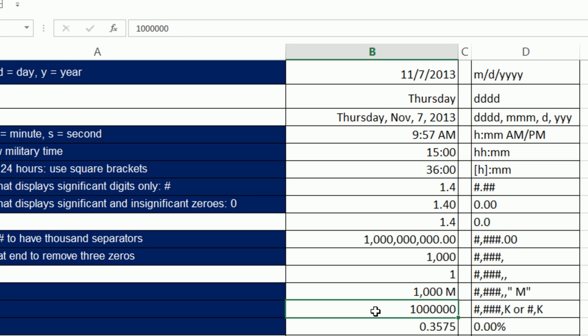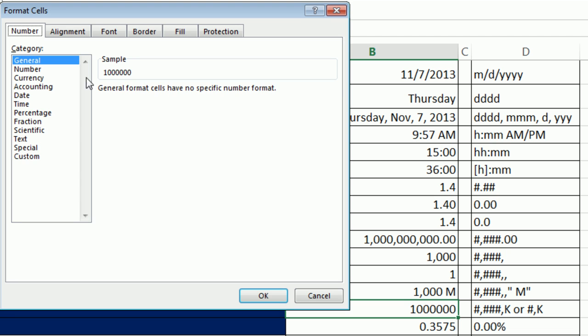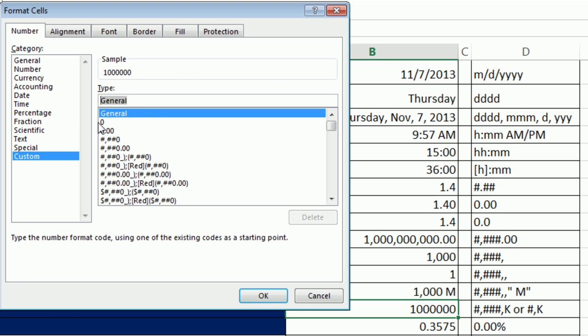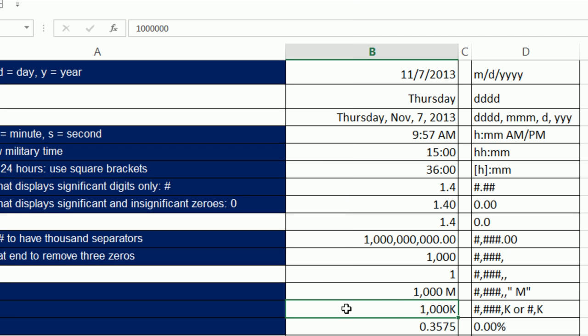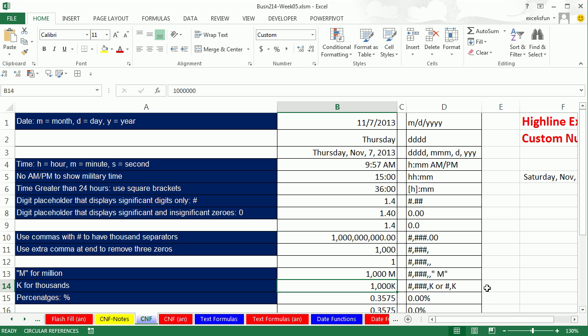Sometimes you want to show thousands, and there's a special character K, which you do not have to put in double quotes. So here we're going to try Control 1, custom, and then I can put a K. That is so cool. What's so cool about the K is it's great for charts. Now sometimes you do not want to even see that comma, so there's a much shorter one.